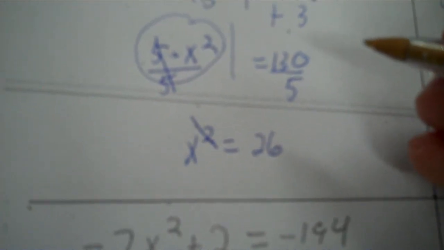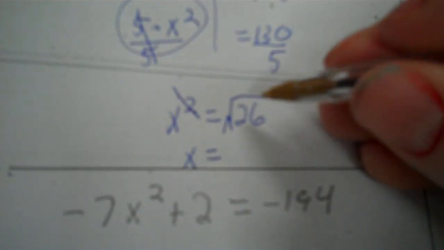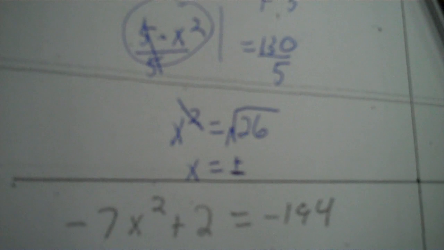Now, this is what you do about a second power. You take out the second power, and the opposite of a square, you get rid of a second power by doing a square root. That is how you get rid of a second power. So anytime we do a square root, you're going to put a positive sign on top of a negative sign. And then you find what number times itself is 26. Well, that's what the square root of 26 means. Well, 26 isn't in that row, so that's fine, but we can find it on a calculator.